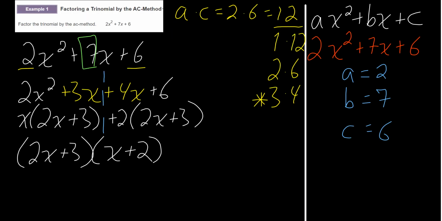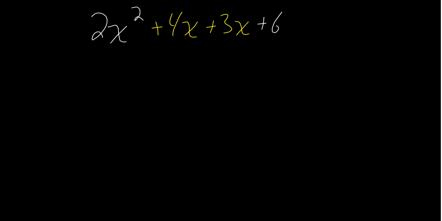Yeah. So the first time on the previous page, I put the 3 first and the 4 second. You might just think the other way, right? You might want to put the 4 first and 3 second. Well, here's what happens. We're going to split it down the middle again. What do I factor out of the left side? Well, I factor out a 2x. What remains? x plus 2.